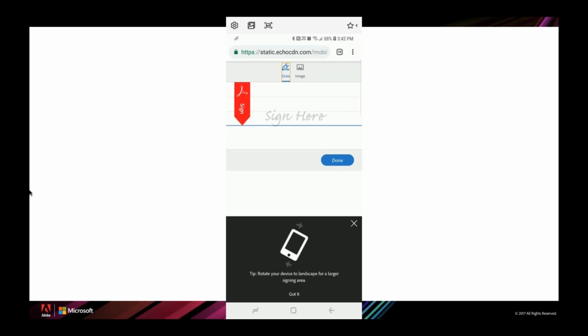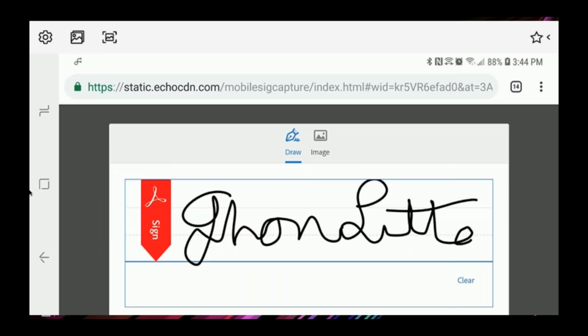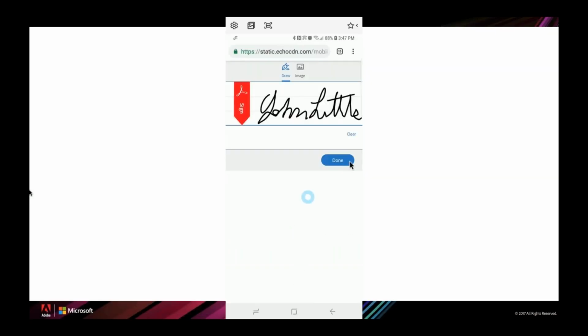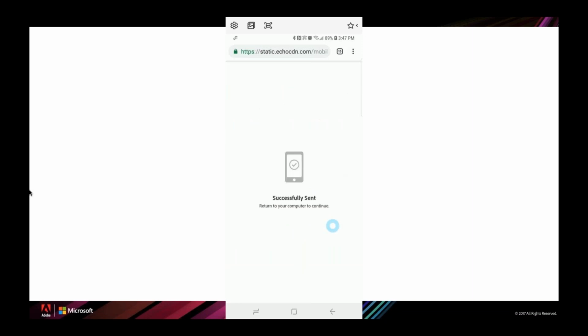hit close, and so now he moves to the mobile device and he sees this message, saying tap the above link to create your signature. This is an SMS message. Hits that, and now it's that process of just put your finger on the window of your device, turn it sideways, make the screen bigger, put that signature in there, and you're essentially done at this point.